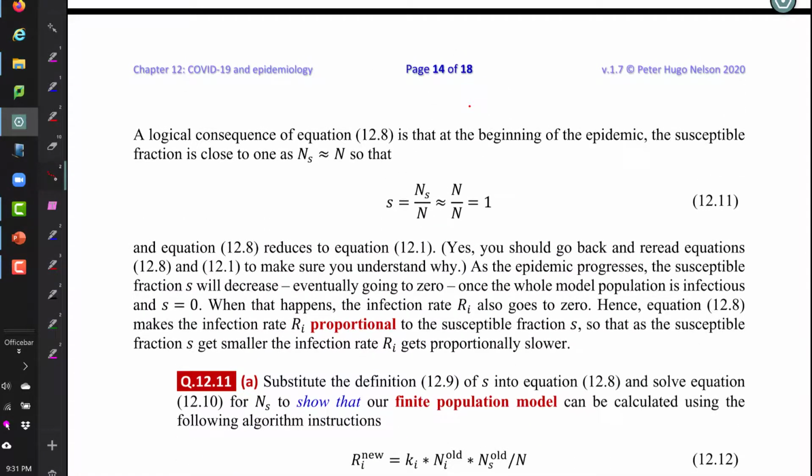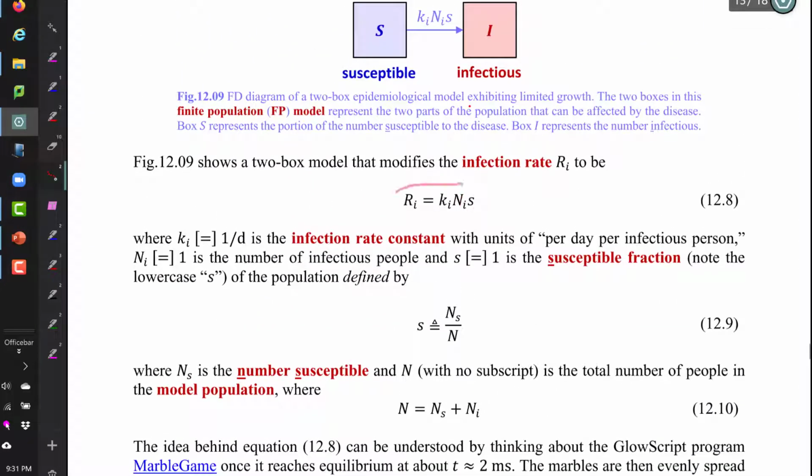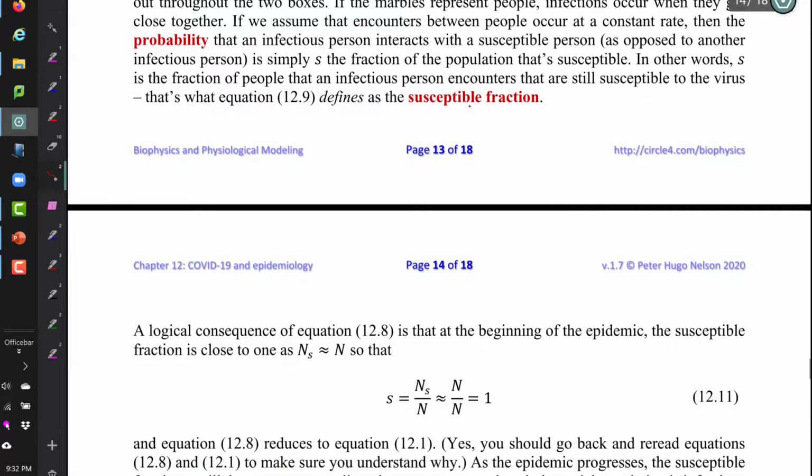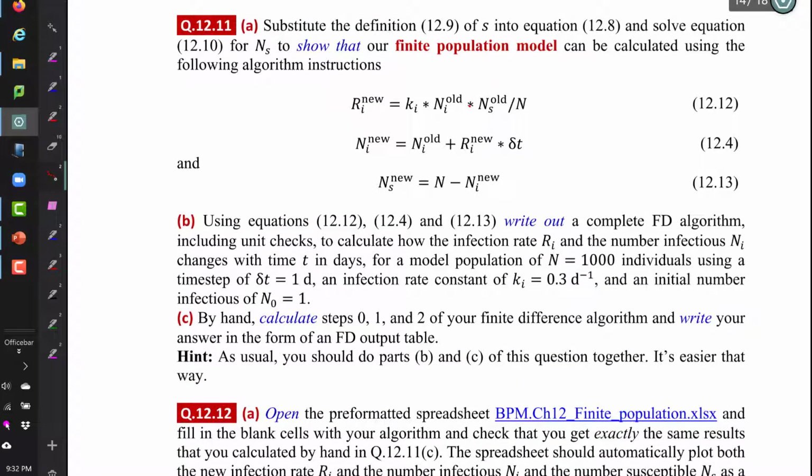And then there's some things that kind of explain how this makes sense. S is this fraction we just talked about, but at the very beginning, when basically nobody's been infected, they're all susceptible. So that Ns is basically the same as N, and N over N is 1. Right? So if you go back and have a look at this equation, if s is 1, this ends up being the same as the equation that we used in the previous model for exponential growth. So it reduces to that model at early times. But at later times it does something different.